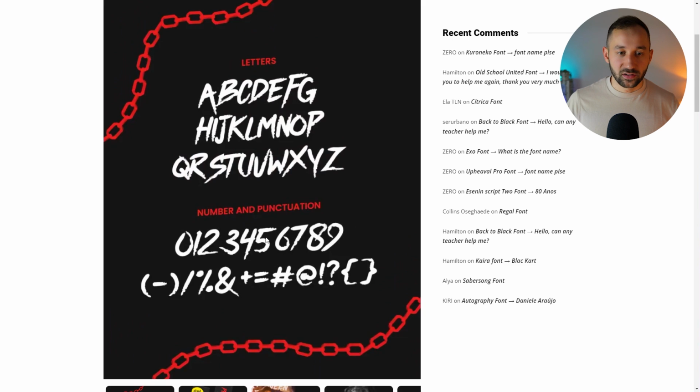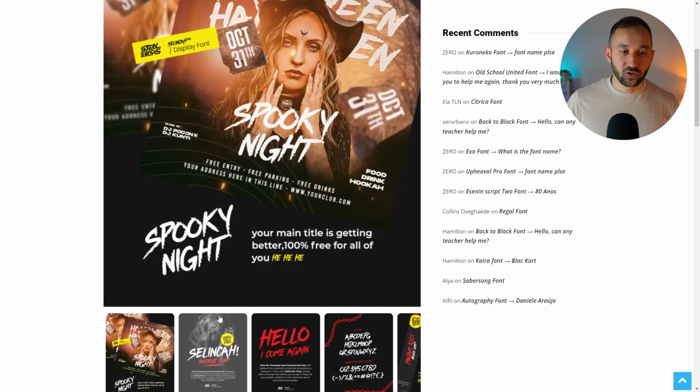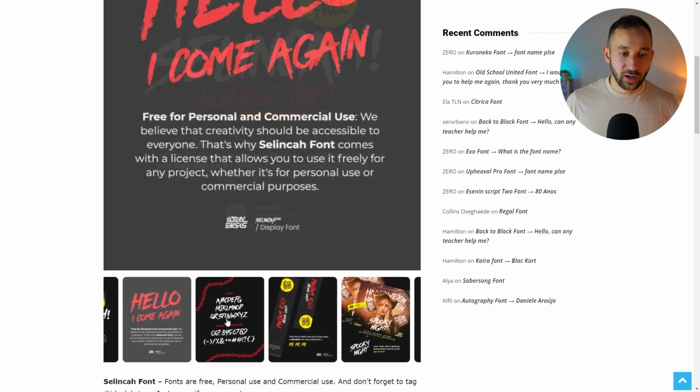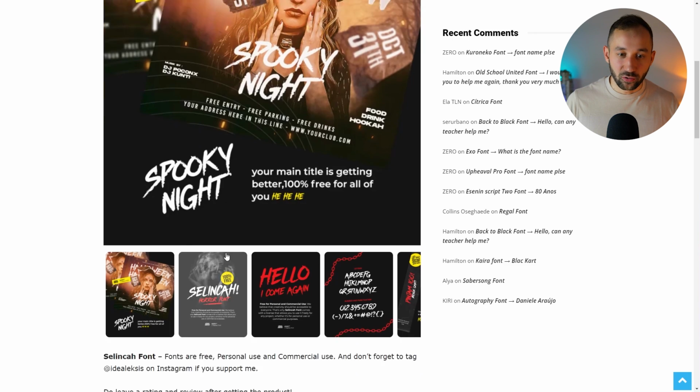A few letters and numbers down here. And yeah, with this sort of font, with it being that brush, handwritten, brush scripty feel, it can work very well for Halloween, for gothic inspired niches and some other stuff perhaps. But I wouldn't, for example, use it for a nursing t-shirt, right? So you have to be selective with where you use this font, but if it applies to your niche, I think it's definitely a great choice.